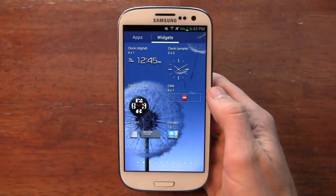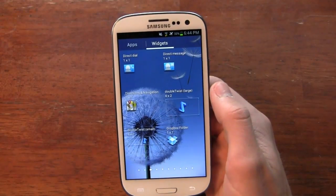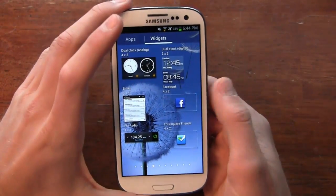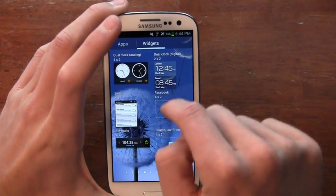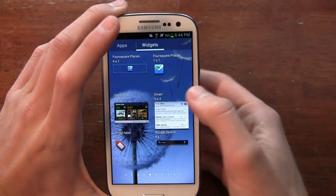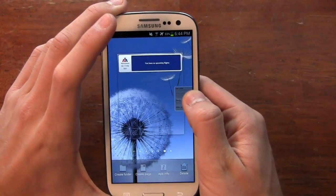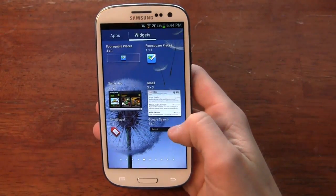So I've got the digital clock, which you saw on my home screen, and the simple clock. You can go through all these and see some different things like DoubleTwist, which is an app that I've downloaded, but you can see the widgets there. Facebook is obviously downloaded. FM radio is one, dual clock, so you'll see some Samsung ones, email, and then Gmail. This one's obviously a Google one, so we'll press and hold and bring this over to the home screen just to take a look at it. Obviously, I don't have any email accounts to work with on that one on the device that I can show.